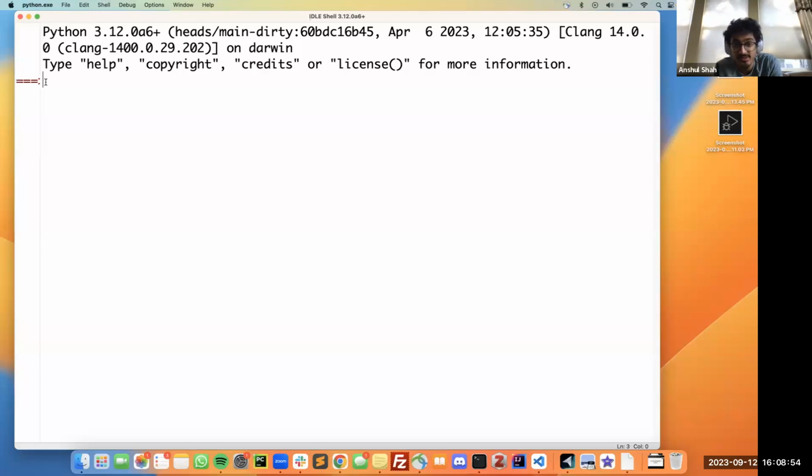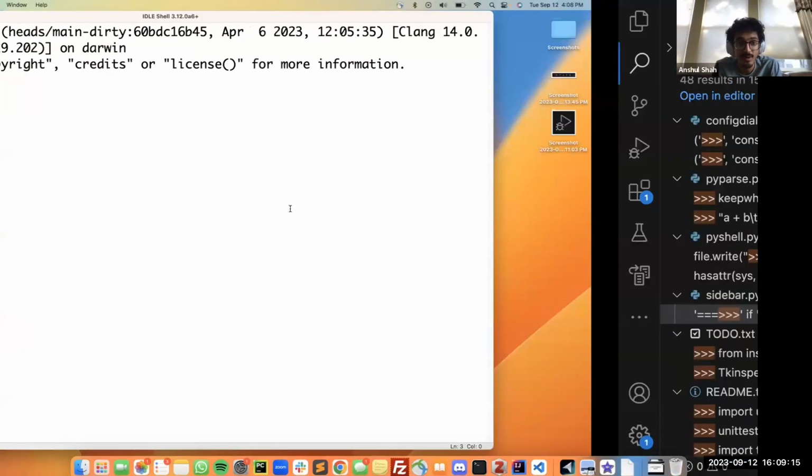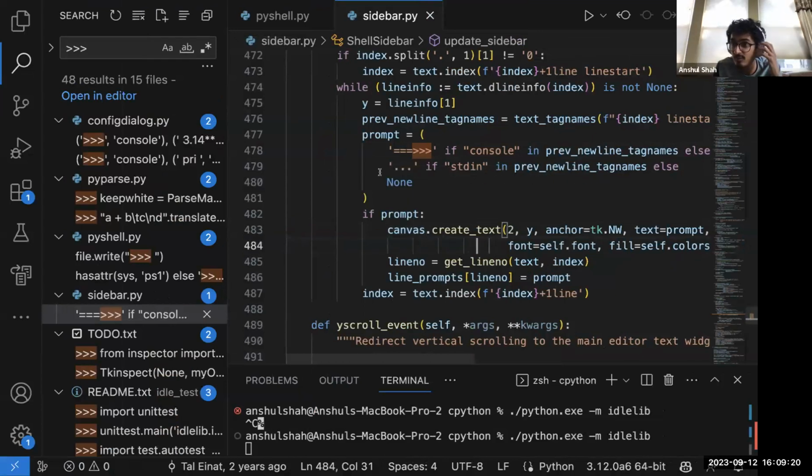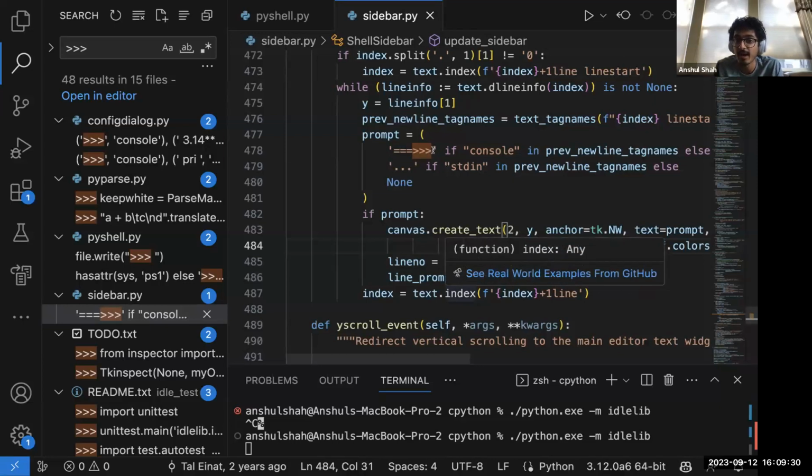So this could be a good stopping point for you to explore the code base here and see how we can actually change that width. So I'll go ahead and stop the video here and give you an opportunity to search through. I'll give you a hint that it's in the sidebar.py file. You might want to look through the sidebar.py file. Maybe you can make use of the outline and code navigation techniques that you've learned before, and see if you can find out how to make this code work such that we see the entire Python prompt here.